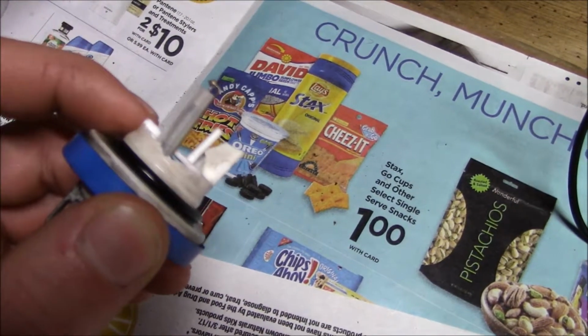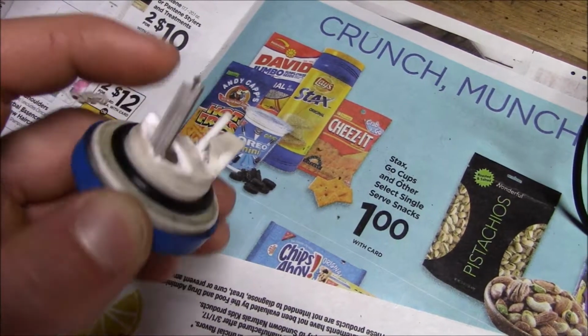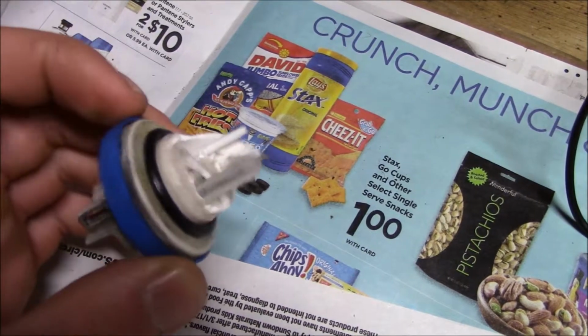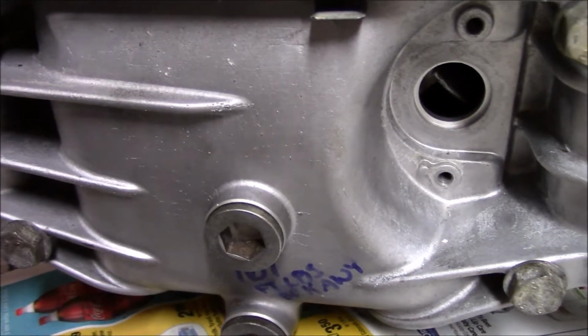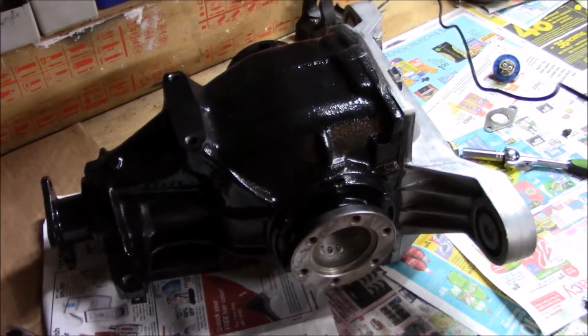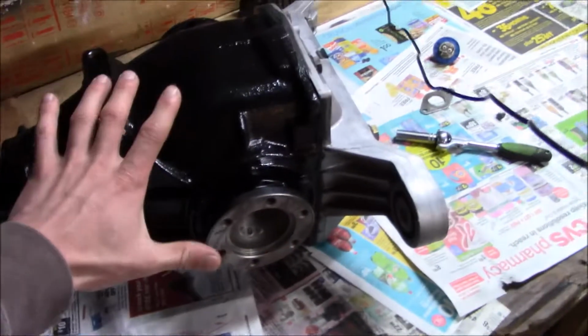So I think what I'll probably do to mitigate this is I'll just cut it flush right here and then fill the void with some type of, I don't know, high temp silicone or something, and then just use this as a plug. Something to keep in mind if you're doing this kind of shenanigans. So I'm gonna correct that. Shouldn't be a big deal. And then this thing is done.